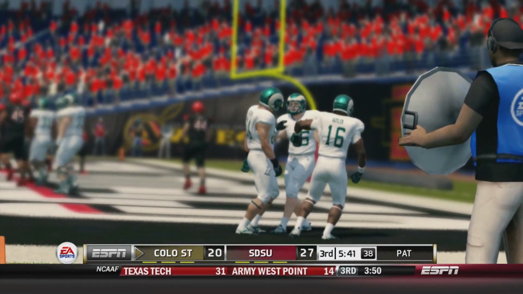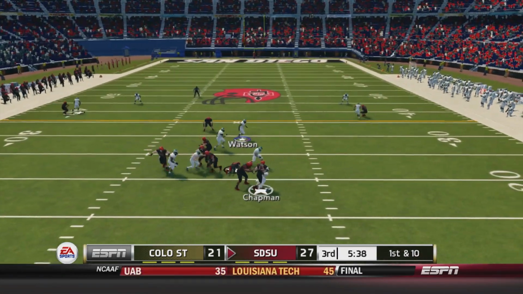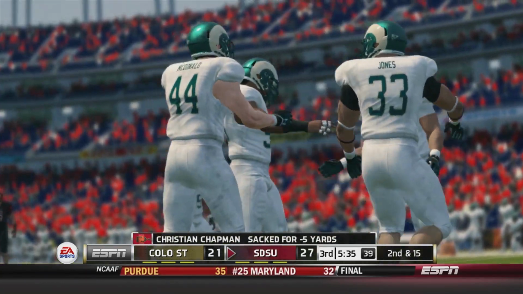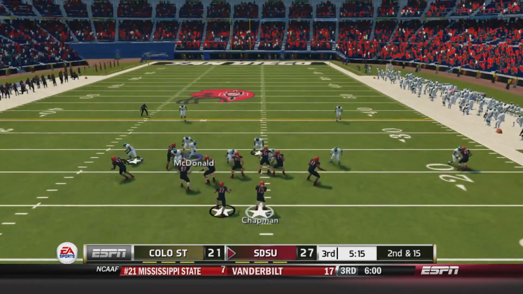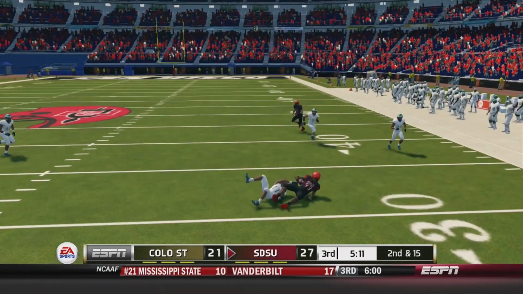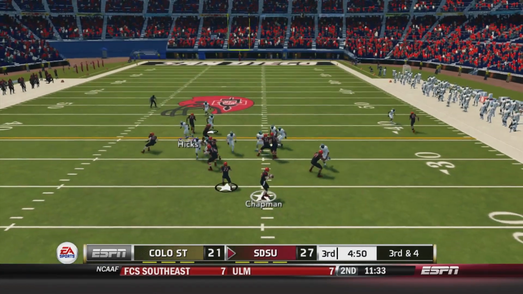We're down by 6. We just got to get a stop here. And 1st and 10, Chapman going to try to scramble. Runs right into a defender. Brought down for a 5-yard loss. And now 2nd and 15. Chapman going to drop back. Looking over the middle. Finds Wilson. Wilson brought down after a gain of 11. So now a very manageable 3rd and 4.